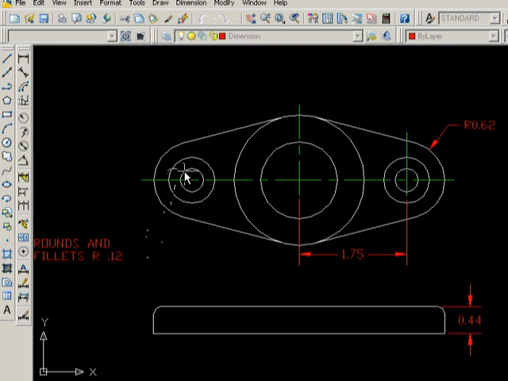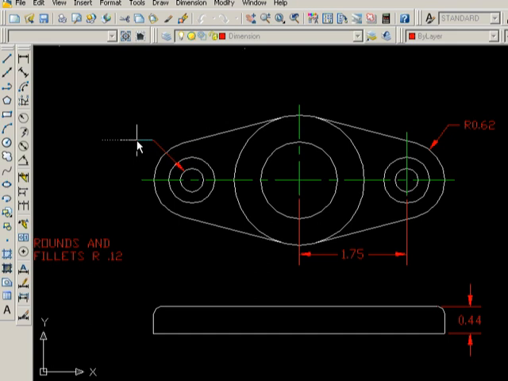The first time I click my button, it's going to be the point of the arrowhead. So I'm just going to eyeball it about the 10 o'clock position, and I'm going to pull it out to my left, again about 3/8 of an inch away from the object. You just got to get the feel of it. My second time I'm going to click, I'm going to go horizontal about 1/4 of an inch.